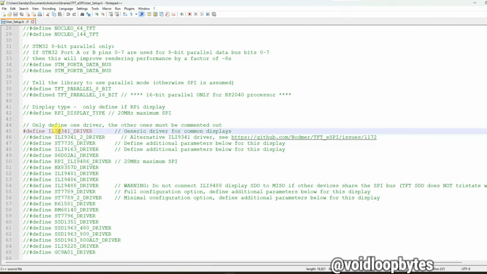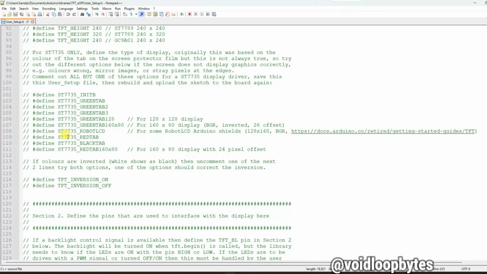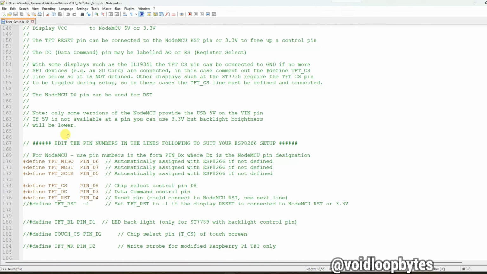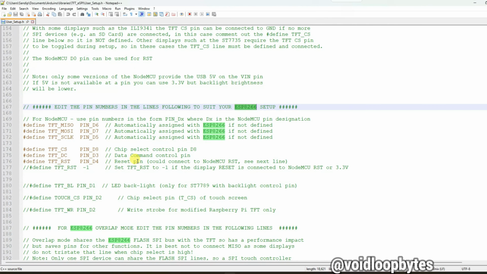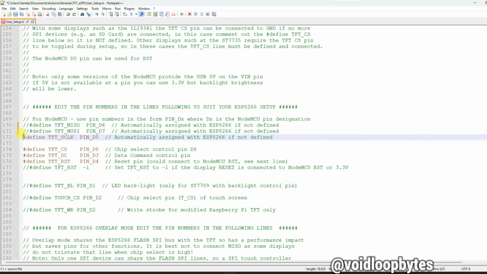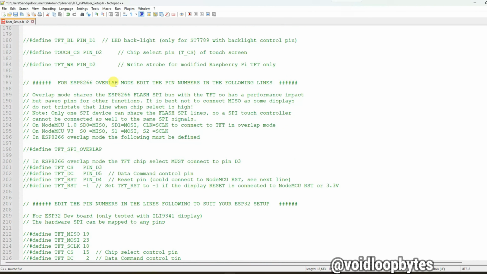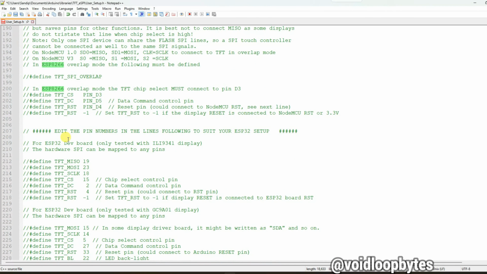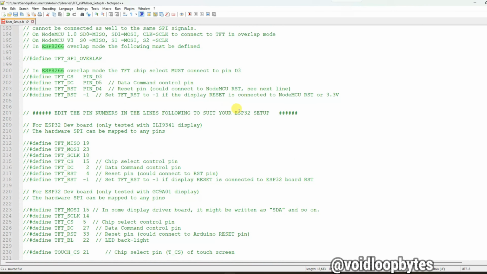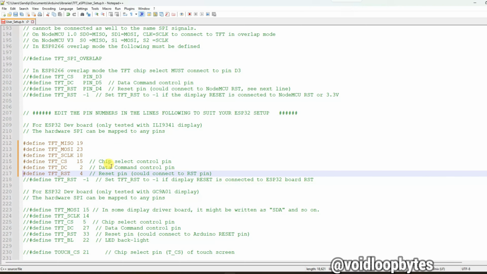Here the driver definition is correct and by default pins are selected for ESP8266 board. Let us comment it. Okay, it is commented. Next, here we have to uncomment the pin definition for ESP32 because we are using ESP32.